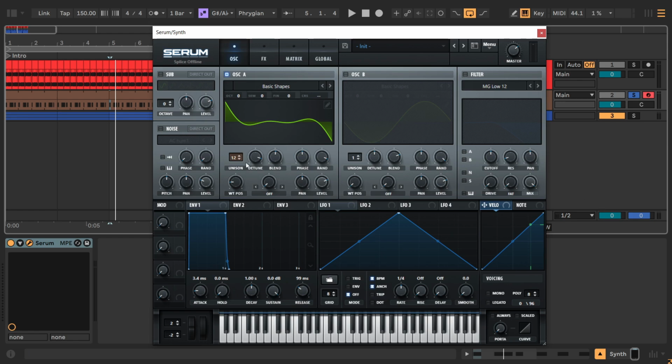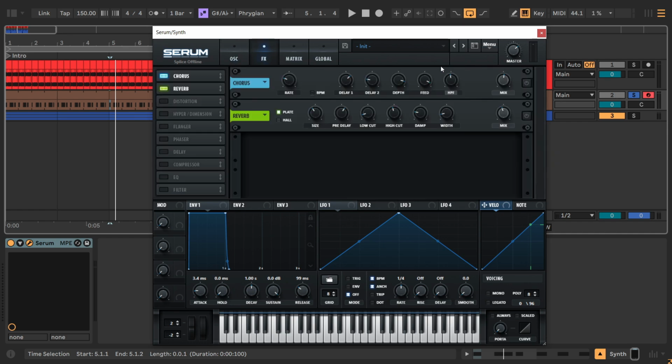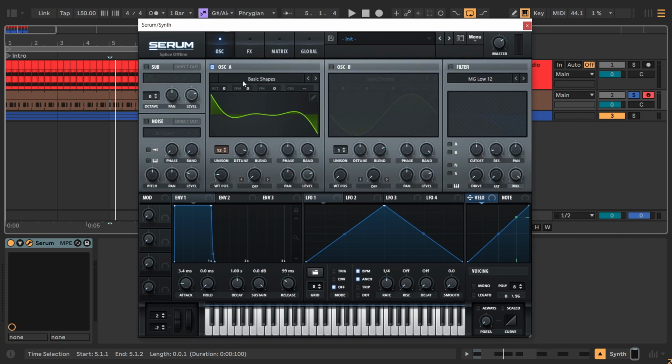In the end, I adjusted my synthesizer to sound like that. My final synthesizer preset is going to sound smooth because of 12 unison voices added, and without the chorus and the reverb, the sound sounds like that. And here comes a surprise, because even without any high-pass filter added, somehow my synthesizer lead sounds lighter than what we have heard before. The trick lies in the oscillator window itself.